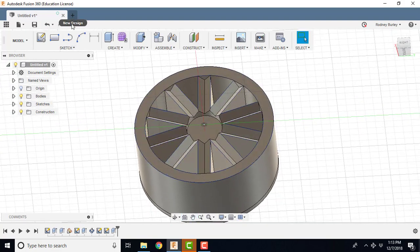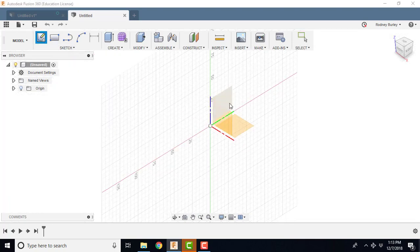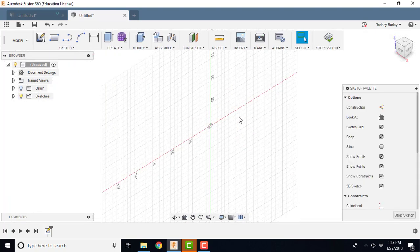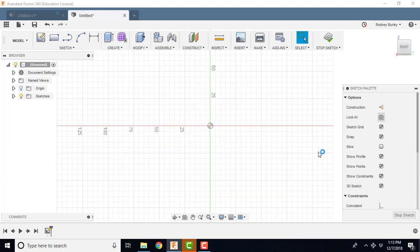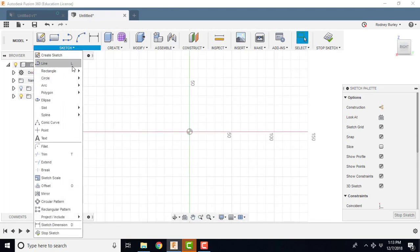How I did it is probably one of many different ways, as with anything else. So I'm going to click Create Sketch, and I'm going to sit on this face. Now you notice my screen didn't switch to this particular mode. That's because I have that switched off. You can go in through your settings up in through here if you want to change that and have it stay in the orientation you're drawing in. I just find it easier.